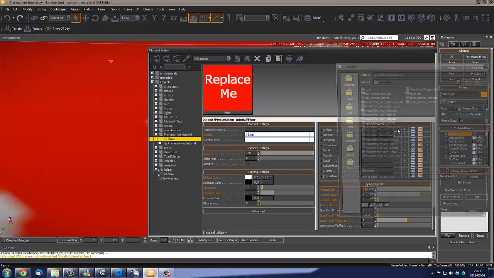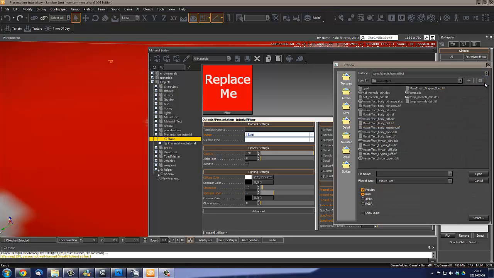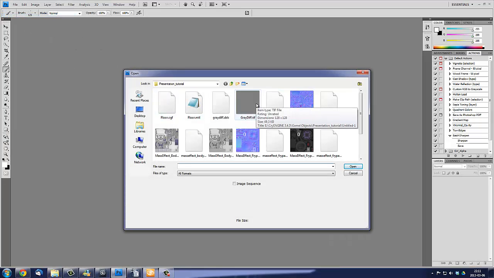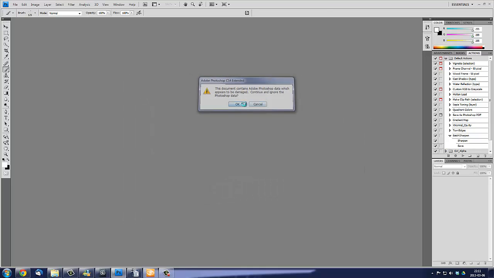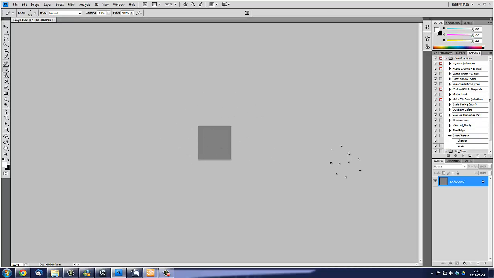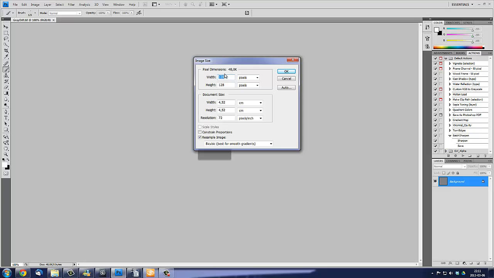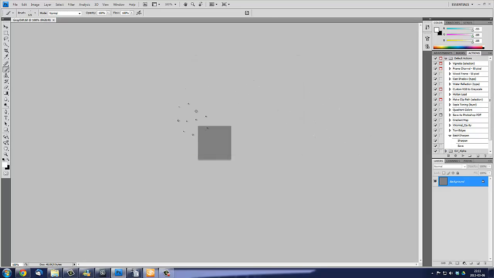For the diffuse, I'm gonna use a gray material that I already created. This one is just something really simple. It's just a 50% gray, and the size is really small, 128 by 128 pixels. I don't need something big because it's just a uniform color.